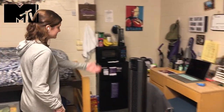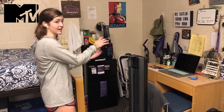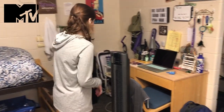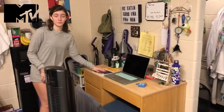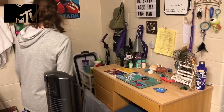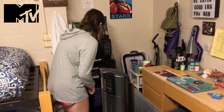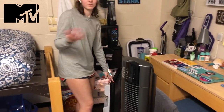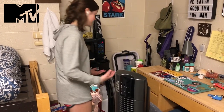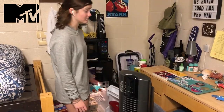Next we have the desk and the fridge and microwave that are attached to one another. Most of the work gets done here because we like to work in front. We have three drawers, a computer, and we've got some ice and sandwiches in here. Frozen because you're not gonna wake up early to go to your 8:30 — let's be honest. And then you've got some luxurious drinks in here, so that's a good feature.